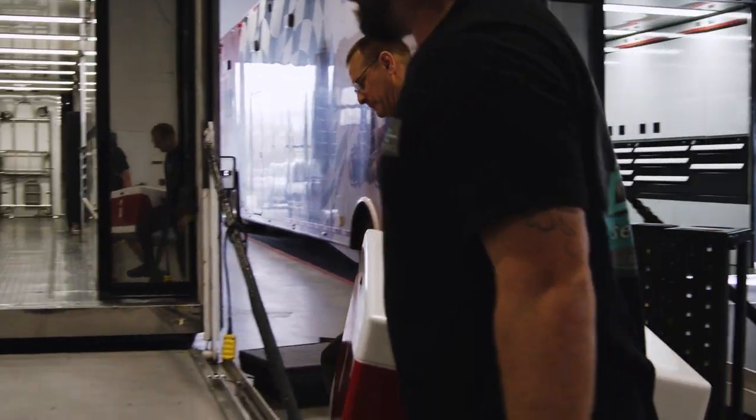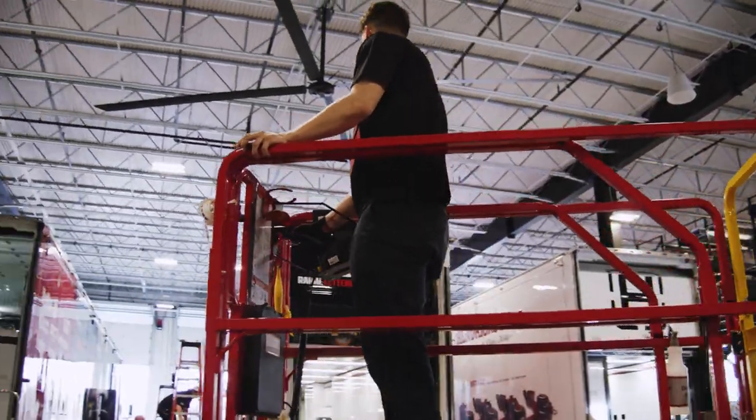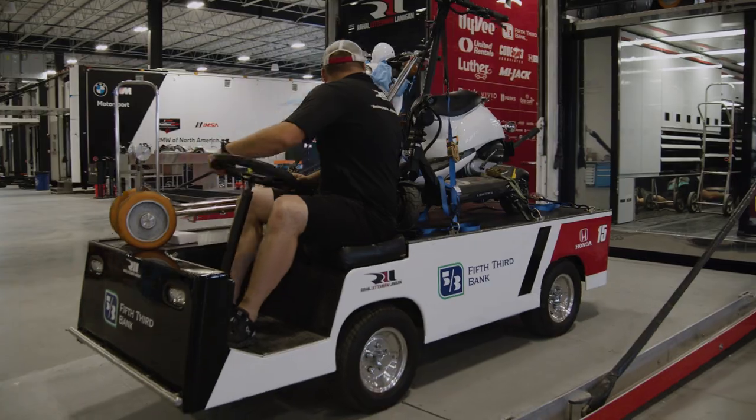So here at the race shop, with a team of people, it could take us as little as 30 minutes to load this trailer from top to bottom.